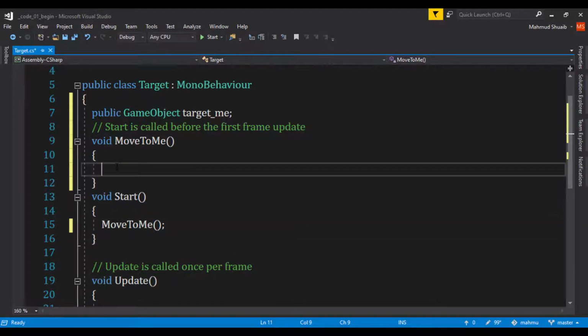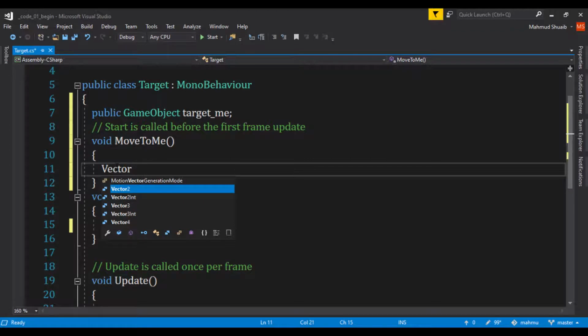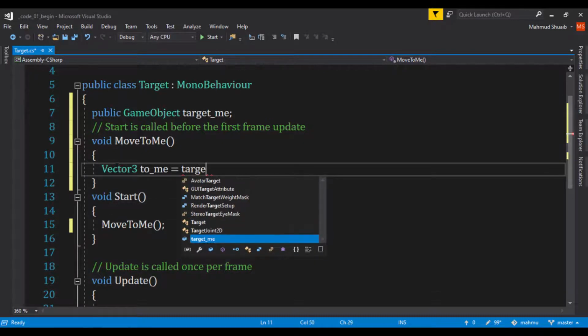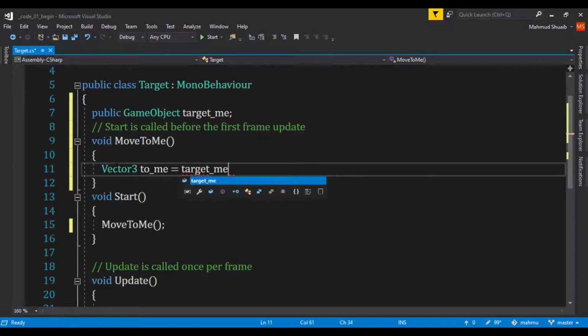The first thing I'll do is create a Vector3 to get our initial transform, and I'll take that away from our game object's transform. So let's say Vector3, and I'll call that toMe, and we'll get our target_me game object.